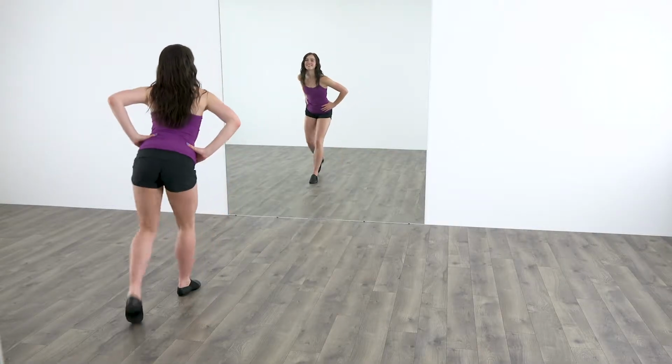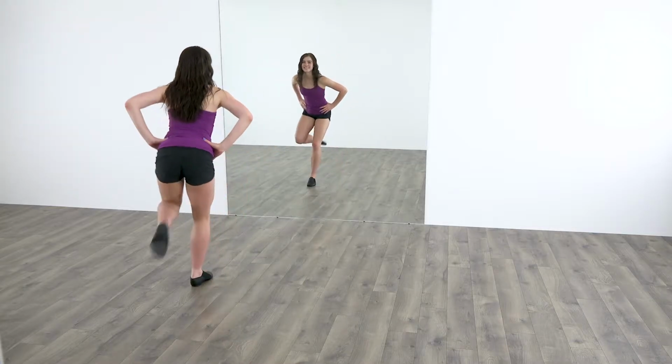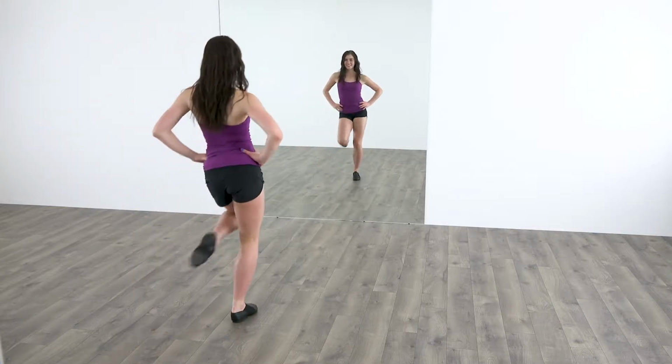Today, I will teach you a jazz square. This step is one of the most famous jazz moves. Here's what it looks like. The jazz square can be used in different dance genres.